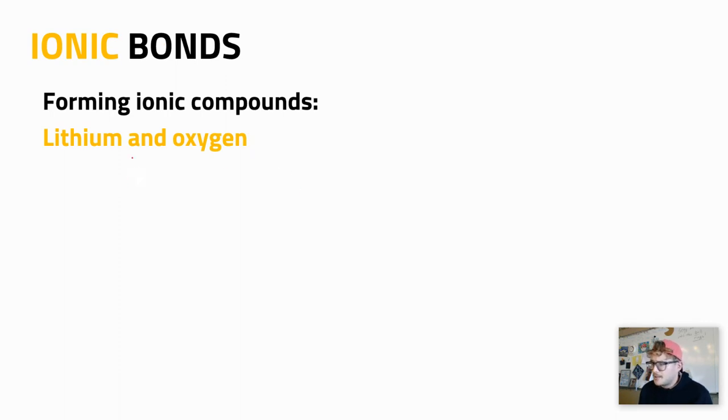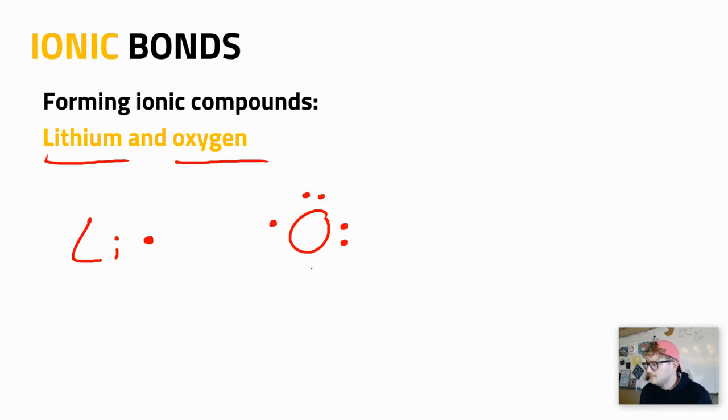All right, let's take a look at another example. Lithium and oxygen. Well, lithium, if you go back and look at your chart, we just used it. It's got 1 valence electron. Oxygen has 6. So I'm going to draw my 6. All right, so now lithium has 1 to give, but how many does oxygen want? Oxygen wants 2 more, okay? Not 1 more like fluorine did, but 2 more.